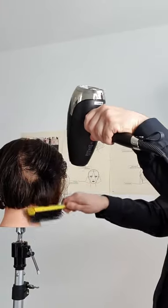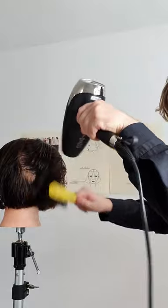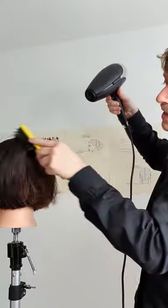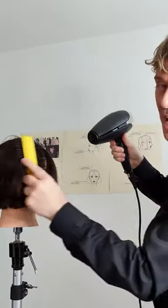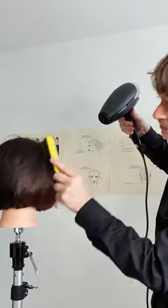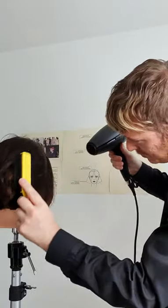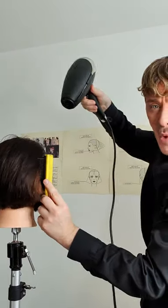Just going through, and I'm just joining the brush in, and I'm just really making sure it's nice and smooth. I'm going to work with both hands, and I'm going to start to brush the hair over to one side. This will help smooth the hair. I concentrate on the underneath first, and then work to the top.